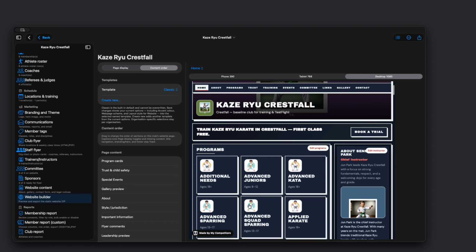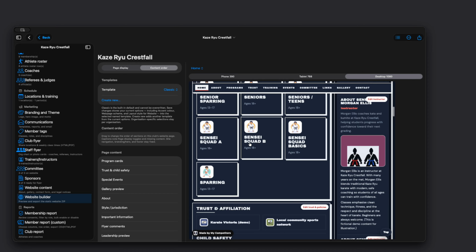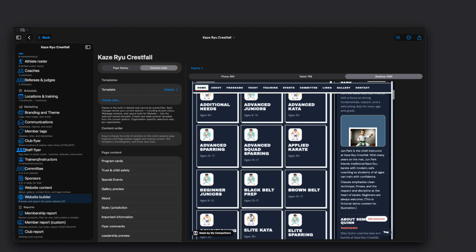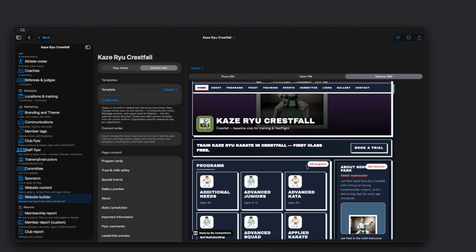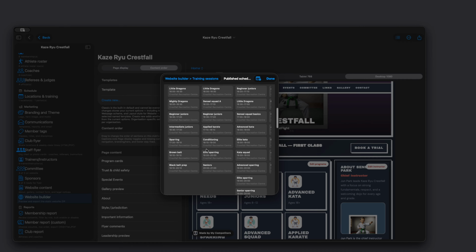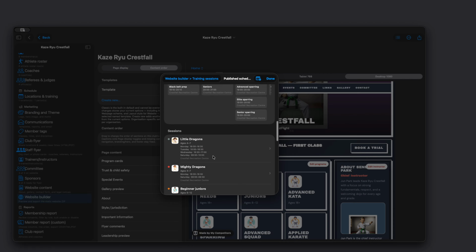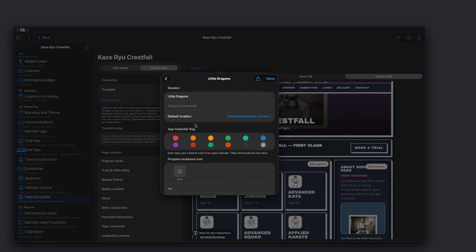and we can have a look at what they are. Whilst I brought the program parts up, you can see now we've got this new design looking at the programs that we've got, and that ties, if I click on them, it will bring us down to the training times. I'm not going to go there, but I'm going to have a look at the edit, how we do this. So within the edit, it takes us down to our session times, which is down the bottom here, and it says, here's my session time. I click on it to edit.